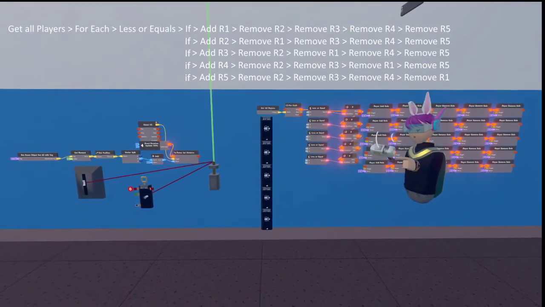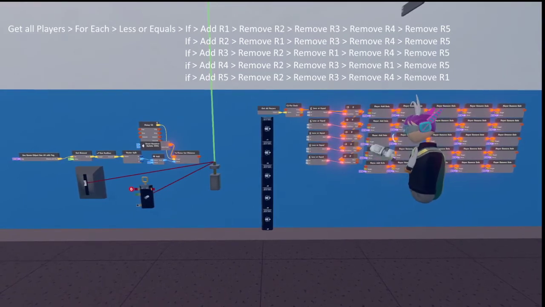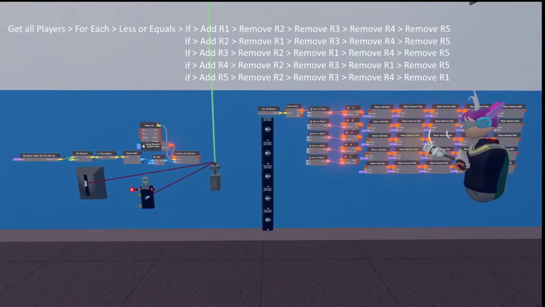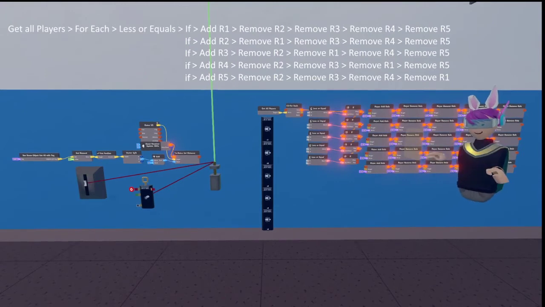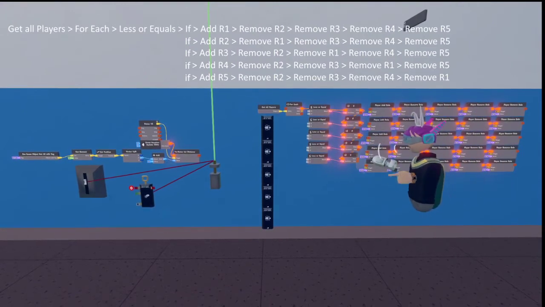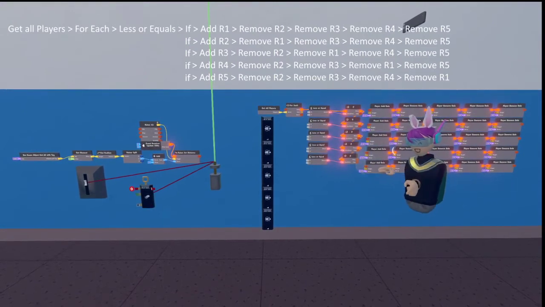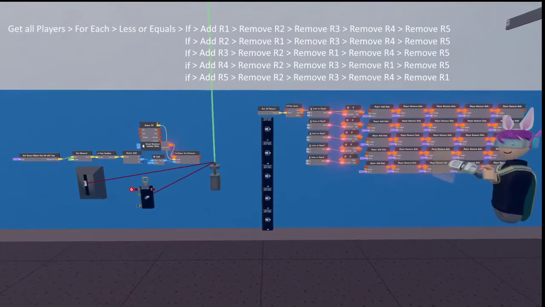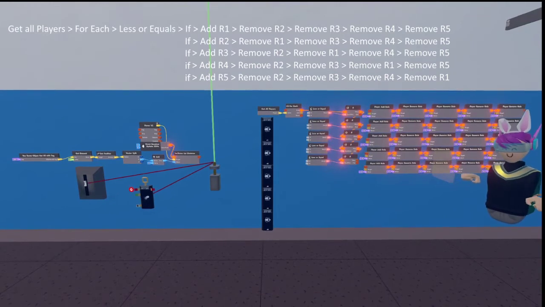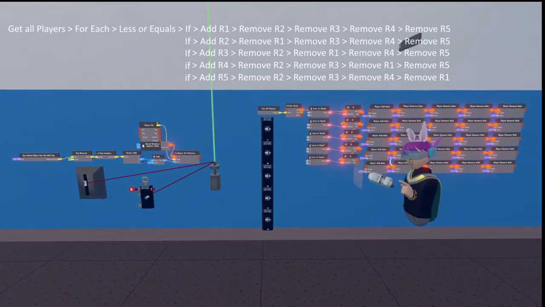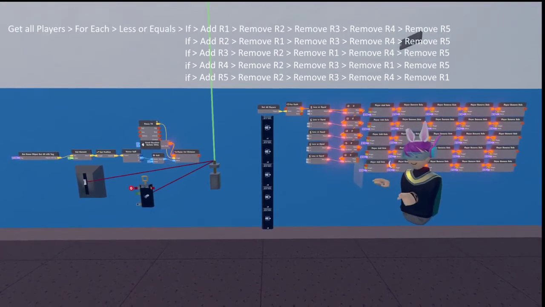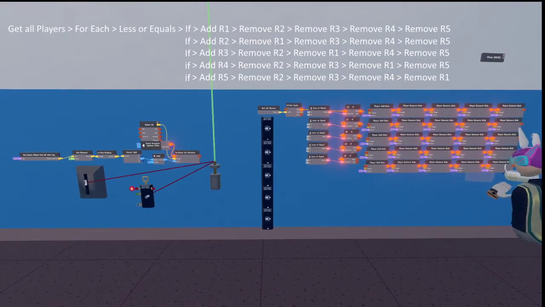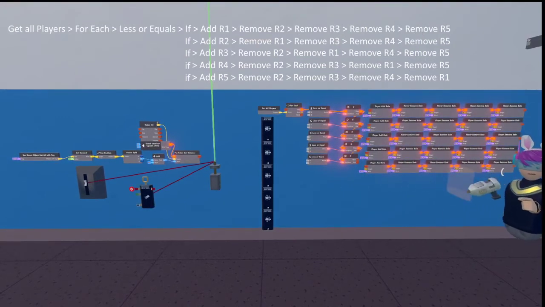The same as down there, we're going to change the air 1 to an air 3, because it's the third line. And we're going to change the air 3 to an air 1. In the fourth line, we're going to change the air 1 to an air 4, and the air 4 to an air 1. And in the fifth line, we're going to change the air 1 to an air 5, and the air 5 to an air 1.